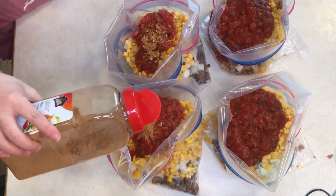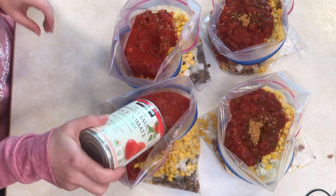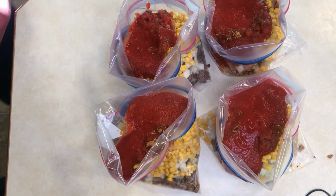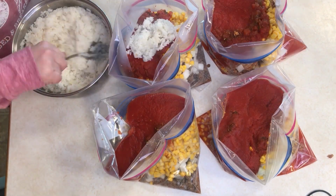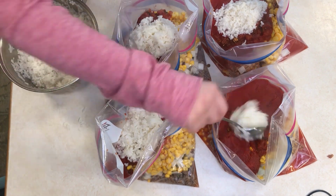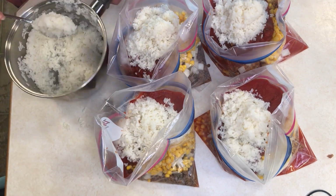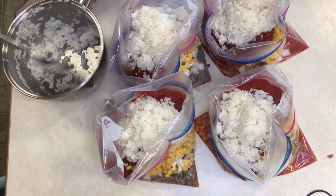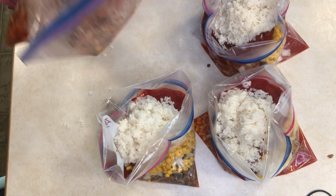Then we added some minced or diced onions, some garlic, and then the frozen corn, some salsa, taco seasoning, and tomato sauce. And then I was stumped as to what I was going to make, but I decided that we would whip up some rice. So I just quickly made some minute rice, and then we would make these into a mixture to make stuffed peppers. So on the day that we actually cook these up, the rice is already cooked. We can just put them into some peppers, add some cheese on the top, bake them, and voila, Mexican stuffed peppers.